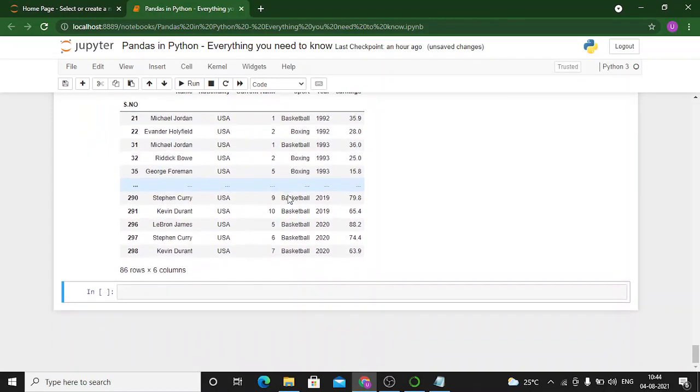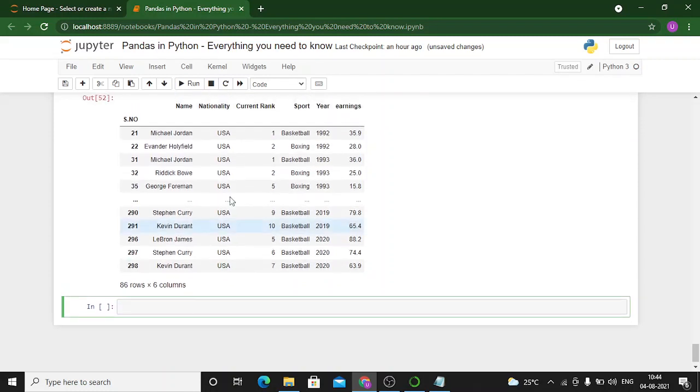And now two conditions can also be used in a single query. So if you want to display the people who are from USA and who have earned more than 50 million, that can be done using this query. Dot query where nationality is USA, double quotes USA, and earnings are greater than 50.